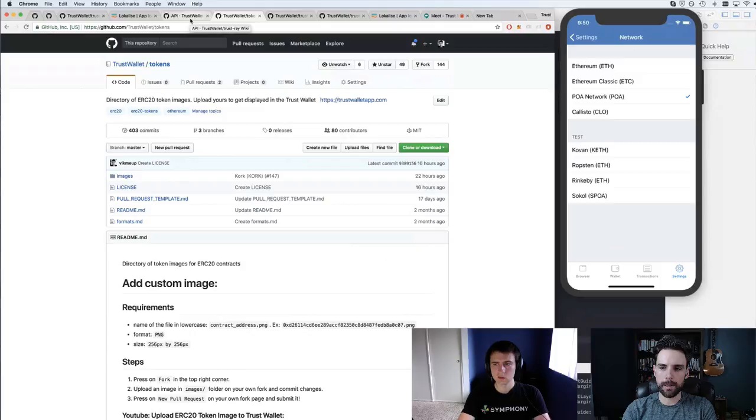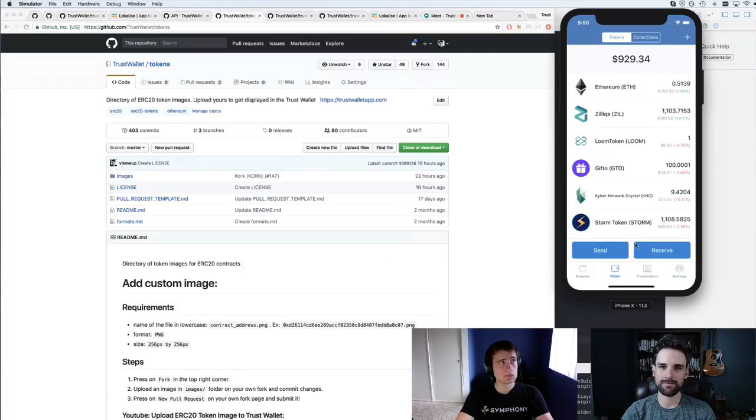So while we're here, is there anything that's exciting on the roadmap for Trust in 2018? So one thing we wanted to improve is we want to give ability for any user to have their own name on the blockchain. So that's where ENS comes in. But there are some limitations we see, but we're trying to figure out the best way to do it. So ENS is an amazing technology, but in order to create your own name, something that says Viktor, Viktor.eth, for example, I think it's too short, but what if you wanted to do it, right?